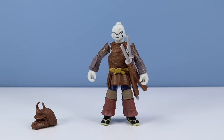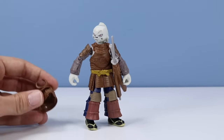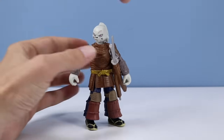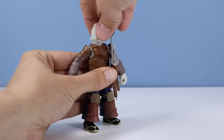I believe there's a horse to match up with this armored Usagi figure — I haven't run into the horse yet. We have another helmet to add on. The mask looks kind of glued in there — it's a little hard to get it to match up with his eyes.